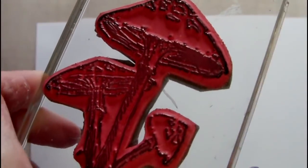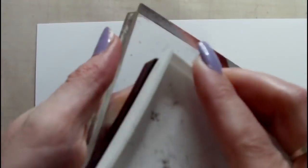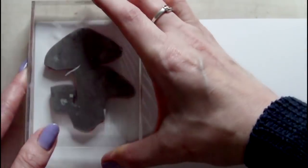Next, I'm taking a mushroom stamp. This is by Stampotique, and I'm going to stamp this onto a lightweight cardstock using VersaFine ink in Onyx Black.